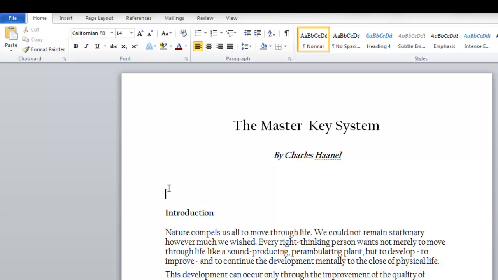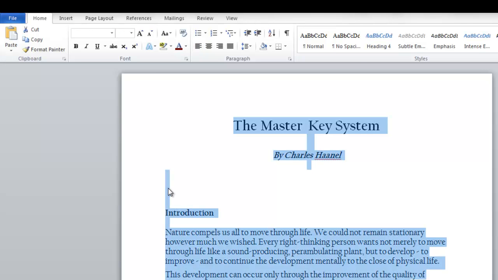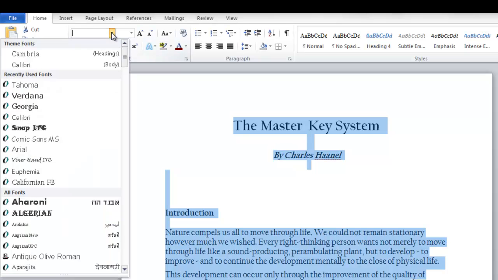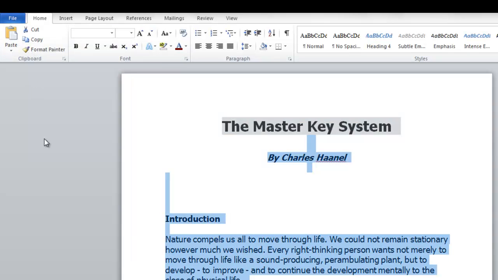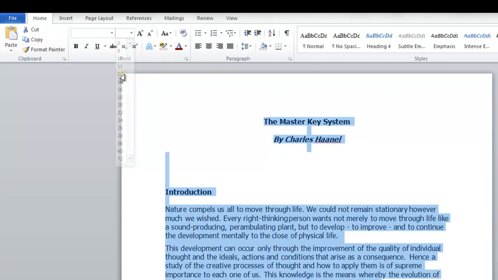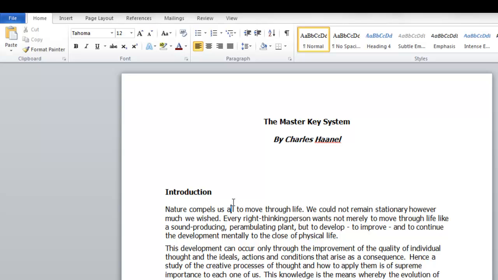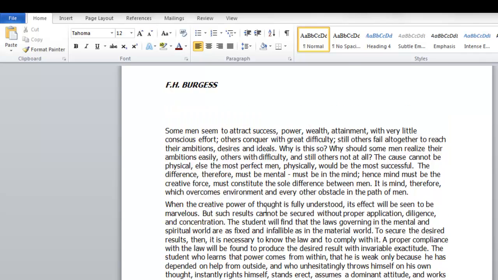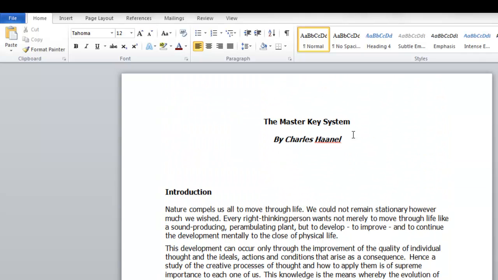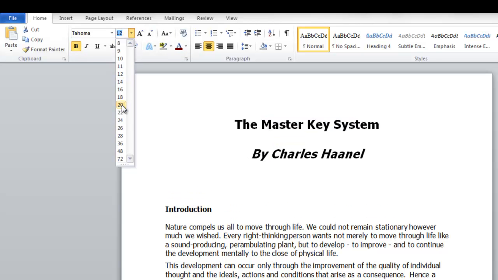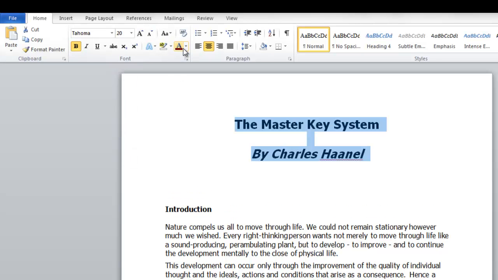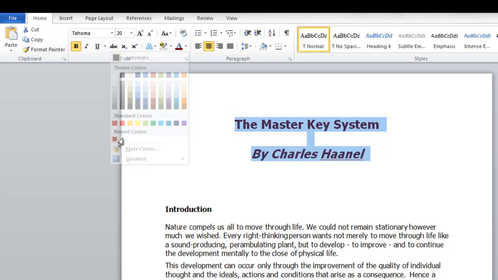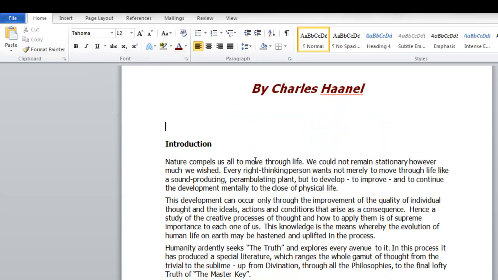And for this I'm going to press the Control and A button. I'm going to select all the text, and then I'm going to change the font to Homer. I am also going to, while I'm at it, change the font size to 12. So there we have it. So we now have all the font set to Homer and it is all 12. What I will do now is, for this part here, I shall make it slightly bigger at 20. I might even change the font colour. Okay.